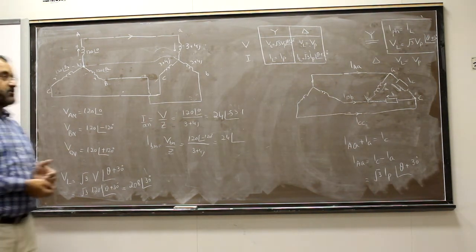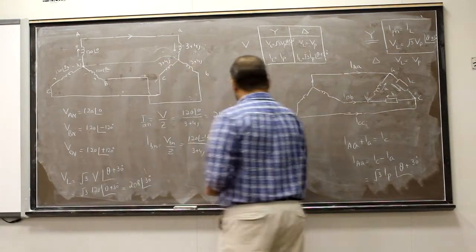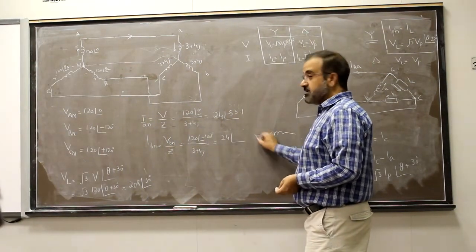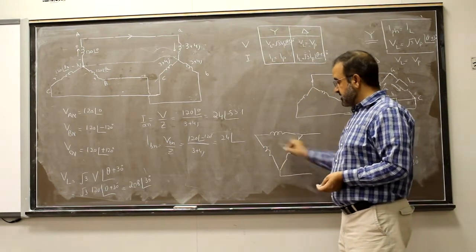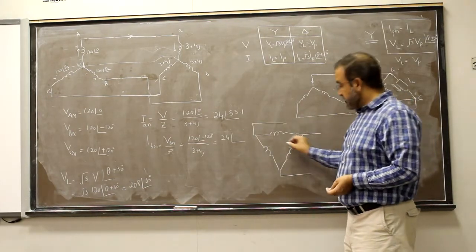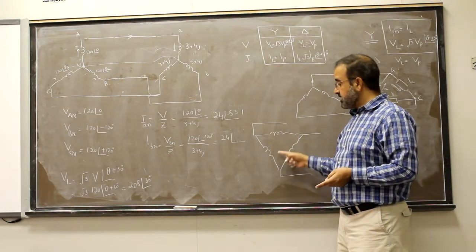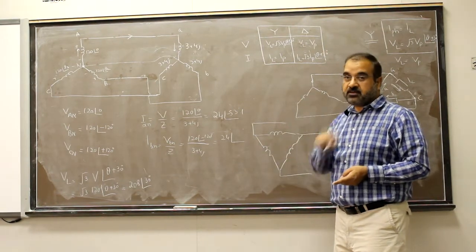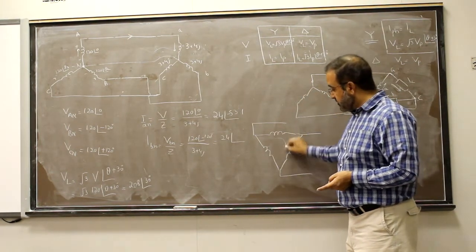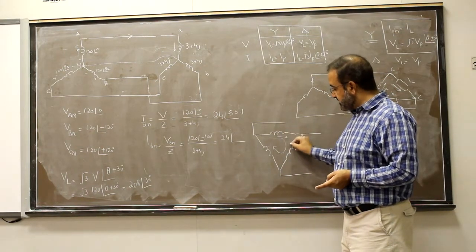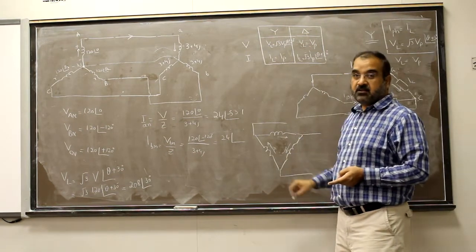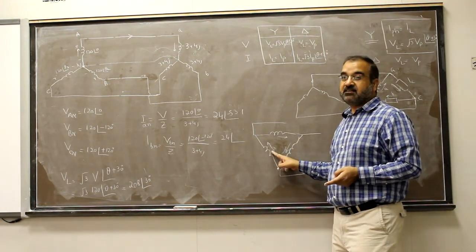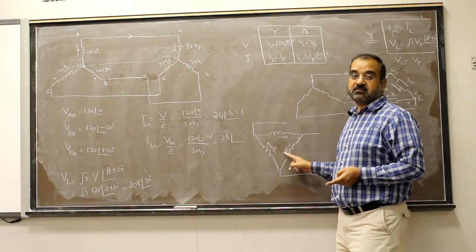Generator is also the same, because if I connect it as a generator, there is one winding, another winding, a third winding, and it is supplying the current. So the current will not flow here or here or here. It will always circulate in a loop. The current will come like this and go like this in this loop. Is this a phase current or a line current? Phase. Apply Kirchhoff current law.